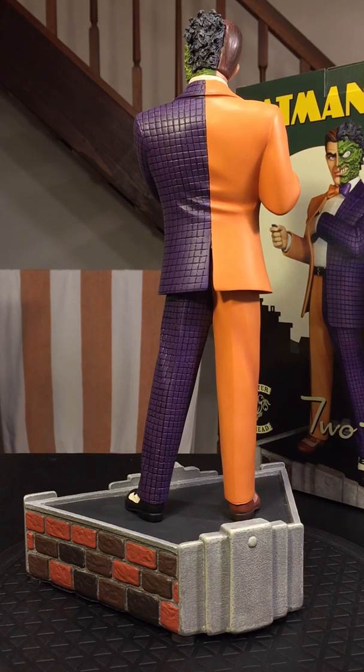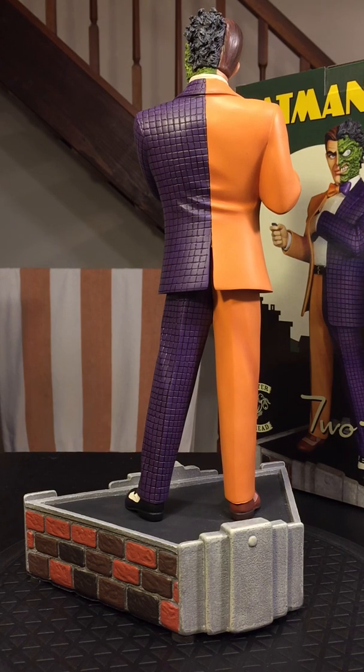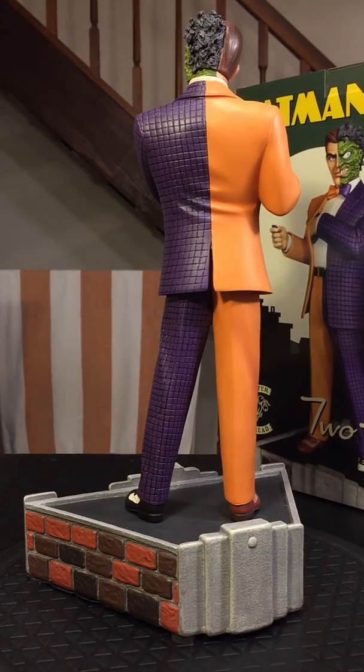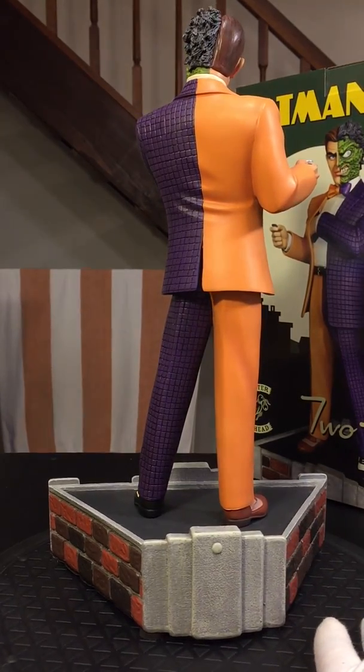I don't know what it is. When I was a kid, I had this Toy Biz, I think it was, action figure, although he didn't really do much except flip a coin. But it came with a coin that you could carry around for yourself. And I used to carry that thing around, and my friends and I would use it to make decisions for an entire night. We had such a good time doing that.